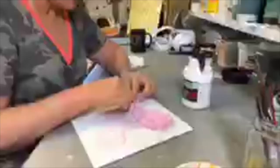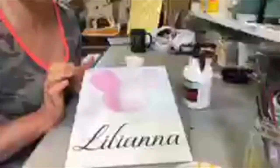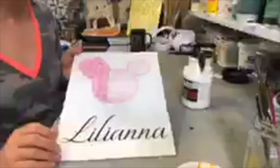So I'm just going to go through an outliner and just fill it in. So I'll snap a picture when I get done and let you guys see it. I'll have to keep repositioning because these two keep wanting to go over their side, so I'll have to keep checking on it today to make sure they're not laying again. So I kind of like that. You guys got any questions, let me know, and I'll talk to you guys later. You guys have a great weekend.